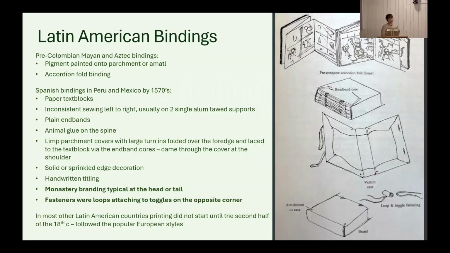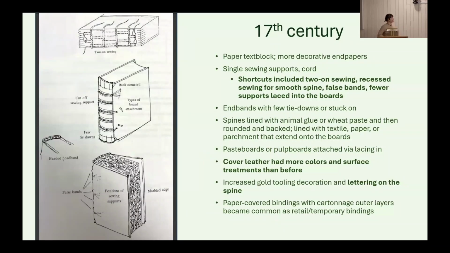As printing and binding developed in other Latin American countries over the subsequent decades and centuries, they tended to parallel what was happening in Europe. So in Europe in the 17th century, at this point, book production has kicked into a high gear, so you're seeing a lot of aesthetics and, again, a really sharp reduction in mechanical strength elements to the books. So paper text blocks with decorative paper, but you're seeing shortcuts such as abbreviated sewing. So sewing was the point that took the longest when making a book. And so anytime that you could skip sewing through a hole or skip areas of a section, it helps speed up the process. So you're beginning to see large patches where sewing is not included.